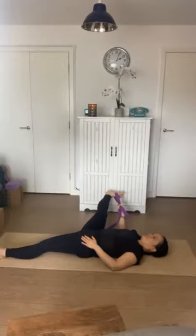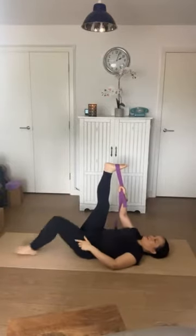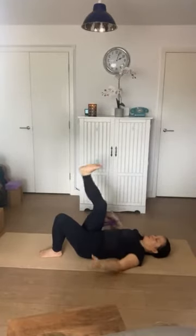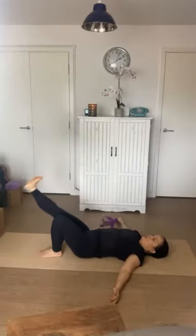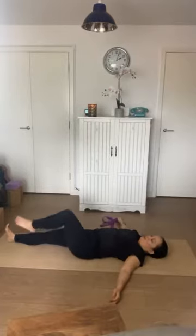Good. And just relax evenly, right side and left of your hips, your shoulders. And then we'll gently bring our leg back to center. Again, wherever that's comfortable for your opposite leg. Option to bend your knee and bring your foot to the floor, or keep a straight leg. Lower your straight leg down with control with your foot flexed. Just see what feels nice. Just do that at your own pace, no rush.